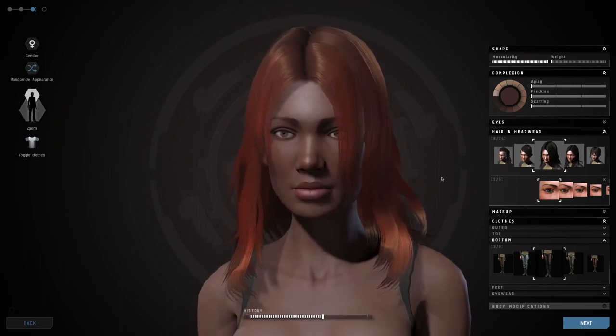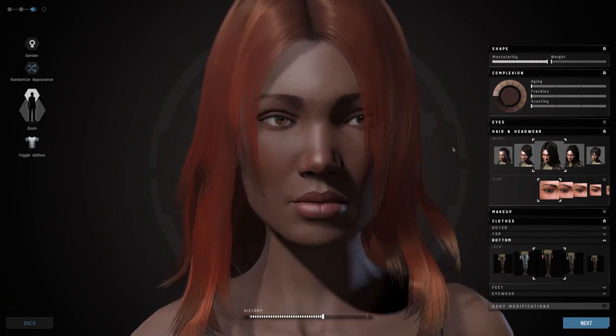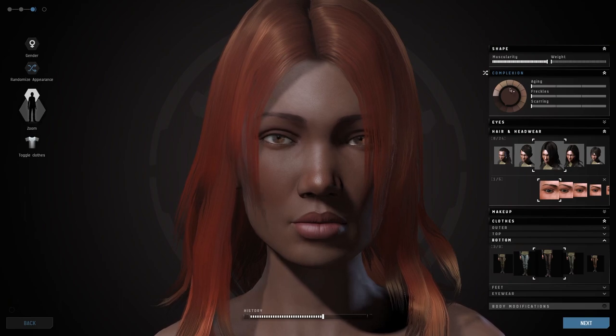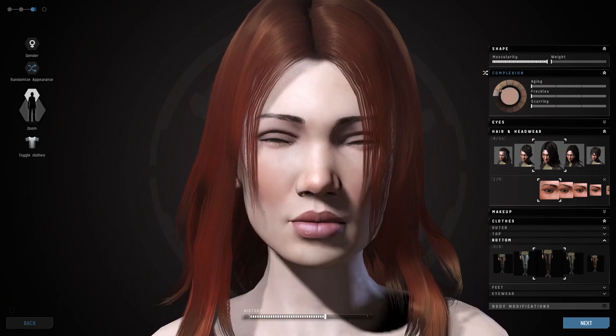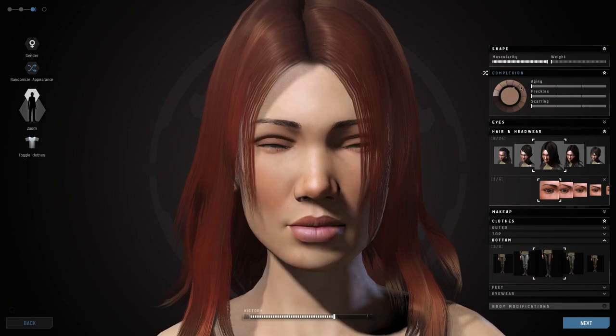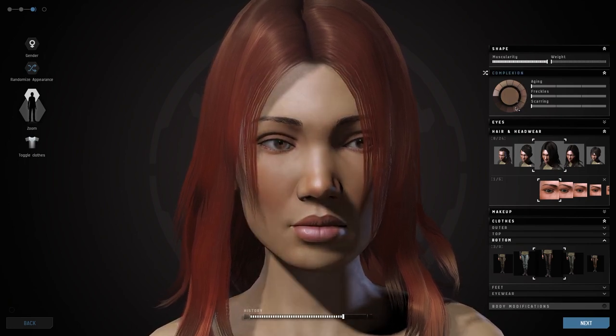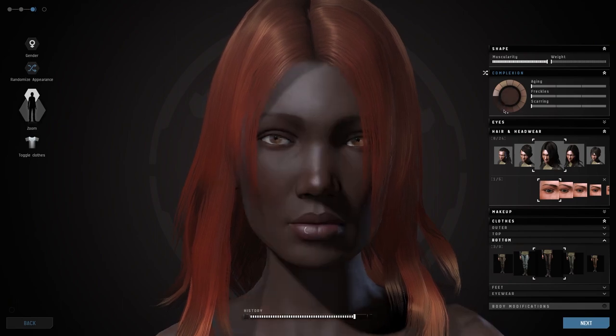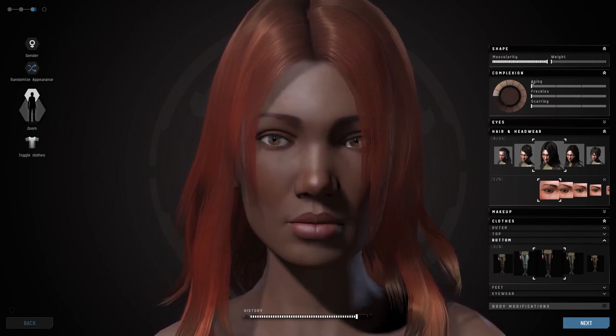So we're going to move into the face now. Going to have a quick peek. The muscularity and weight does not affect the face. Complexion can be changed. You now saw that they suggest having your complexion down here, and because we haven't really customized that many with a complexion like this, we're going to go on the darker side and see how it looks.